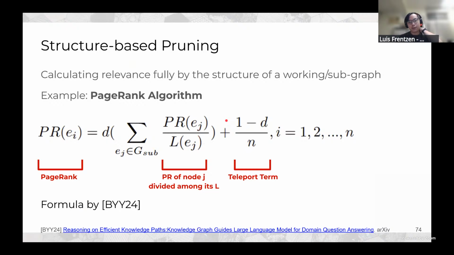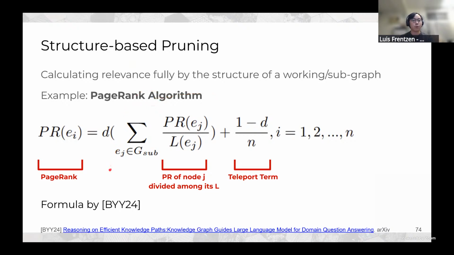And then the next one is structure-based pruning. What does that mean when we say structure-based? Basically, it means that you determine the relevancy score only based on the relationship between nodes and edges, so by the structure of the graph, by its topology. I think one of the most efficient algorithms that many people use is the PageRank algorithm. This PageRank algorithm is very versatile and is used in several applications. One of them is, of course, Google search, which also uses it in some form.